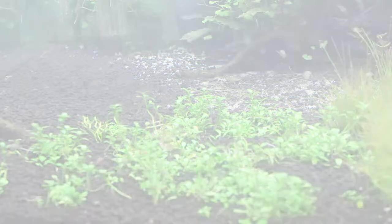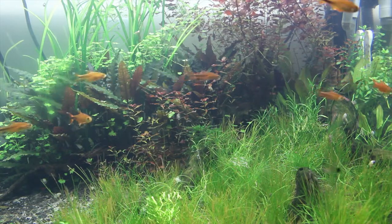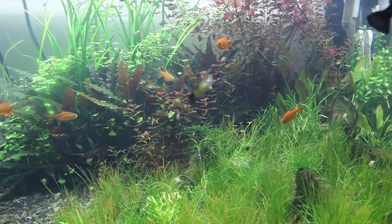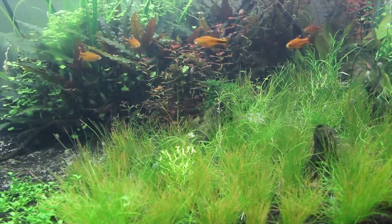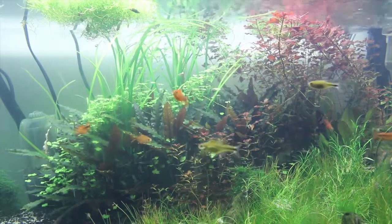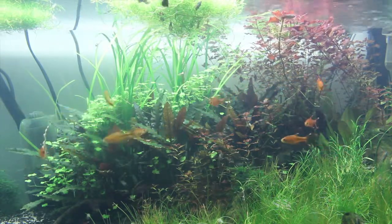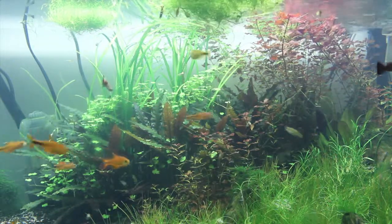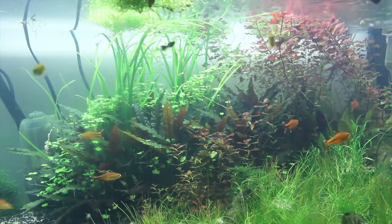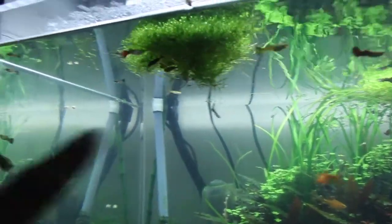I guess I'll go over the rest of the tank. All right, so the other plants that I put in this tank, along with the hairgrass and Glosso, that I didn't really cover as much, were the plants you can see, or I guess you can't see, but Riccia fluitans, which has one or two little pockets floating around the surface, and a little piece of it got stuck in the hairgrass, so it's been growing down there. That plant has been growing pretty fast. It hasn't really gone insane or stuck to any walls or something like that, like I was kind of hoping it would, but it's provided a nice little base for some of the guppy fry to hide in, and for shrimp to get a little rest stop or something up there. You see the occasional shrimp on these little floating pads, like that one right there.